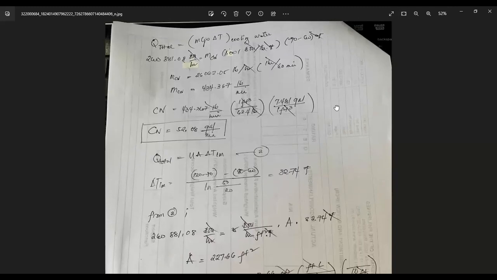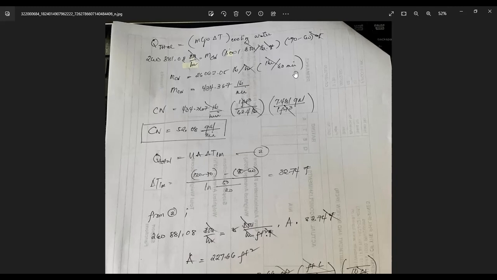So this is your Q total, which is equated to MCp delta T for your cooling water. So our answer a while ago in the Q total was equated to the mass of the cooling water times the Cp in BTU per pound degree Fahrenheit. So this is the Cp. And you have the delta T. The delta T for your cooling water. So final is 70 and initial is 60. So you have the mass of the cooling water in pounds per hour. So this is the mass flow rate.